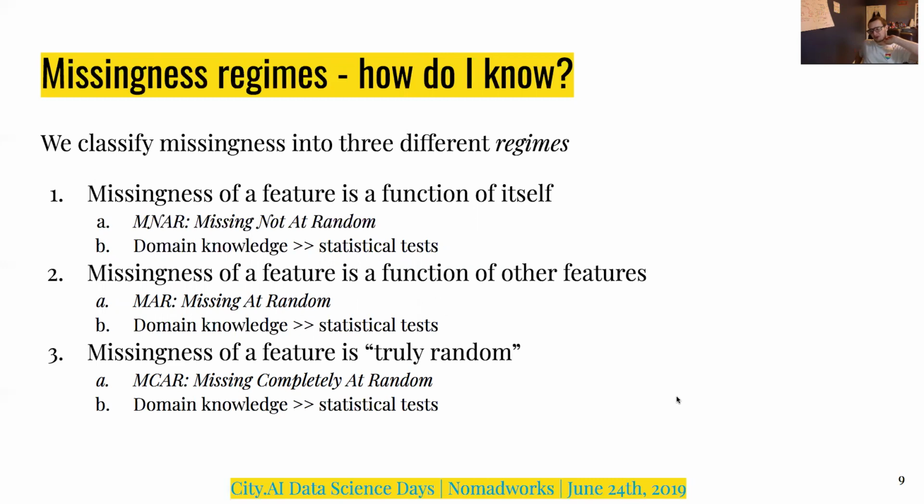So how do you know which it is? In basically any case, your domain knowledge is gonna prevail over any test that you can do. Any analysis you do of your data, we'll make some suggestions and we'll see a little of that. But at the end of the day, think about your domain, talk with your domain experts, and think about how the data was collected, experiment design methodology. These are going to lead you to insights about missingness more than just raw statistical tests.